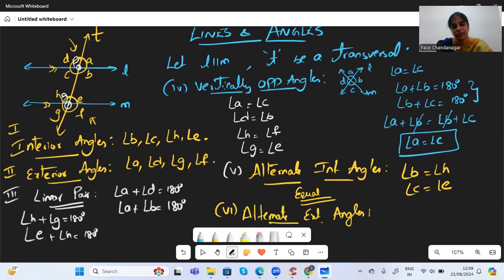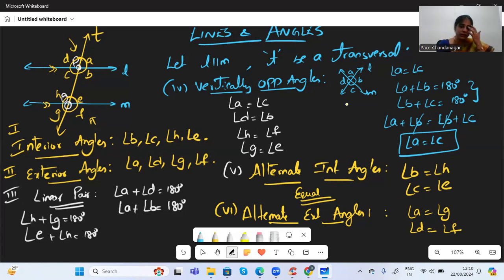Now what are the alternate exterior angles? So obviously I need to look at only the exterior angles, that is A, D, G, and F. Now for alternate exterior, if I look at angle A, what is its alternate exterior angle? One is A, that side. Obviously G will be this side, isn't it? So angle A will be equal to angle G, angle D will be equal to angle F. Understood? So if I have angle A equal to 30 degrees, immediately its alternate exterior angle, angle G, would also be equal to 30 degrees.